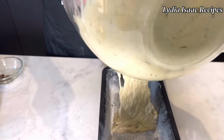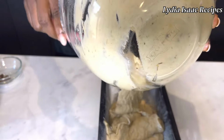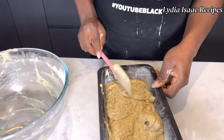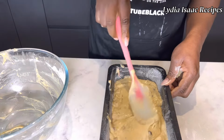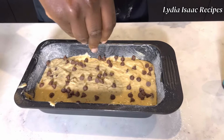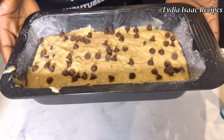You can also use baking paper, parchment paper if you want, but I just wanted to go ahead with the easiest way. I will introduce my batter into my baking pan, give it a tap on the kitchen countertop, add in more chocolate chips, and voila, that's it, batter ready.